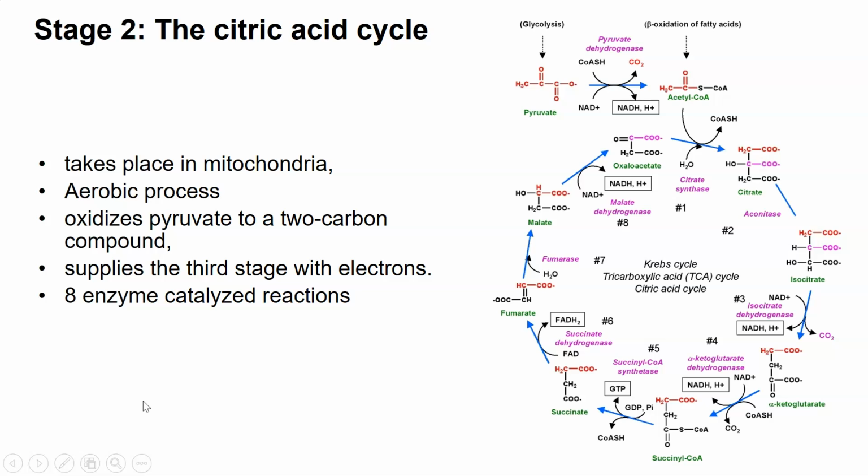And then once we get the pyruvate, it is converted to acetyl CoA. There's a few steps that go on here, the transition stage. It gets converted to acetyl CoA, and then acetyl CoA enters the TCA cycle, the citric acid cycle, also known as the tricarboxylic acid cycle, or the Krebs cycle. All these different names mean the same thing. Now, this is essentially an aerobic process, although you won't see any arrows carrying oxygen here.